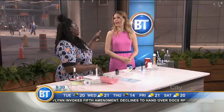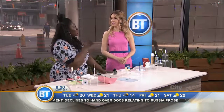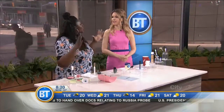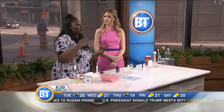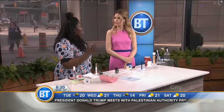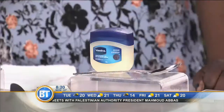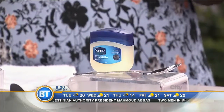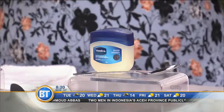Lipstick on the teeth — you're guilty of this every single day! Here's an old pageant trick. This is not something I suggest you do every single day; this is for pageants, special days, a wedding, a photo shoot — something where you don't have time to keep checking yourself. Put a thin layer of Vaseline on your teeth. When you smile, the lipstick won't transfer onto your teeth. It'll slide right off. It's an old makeup artist trick.